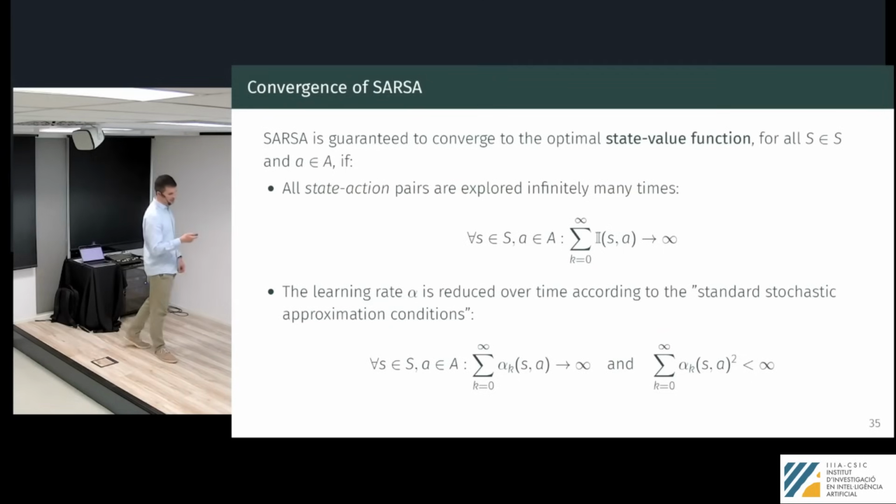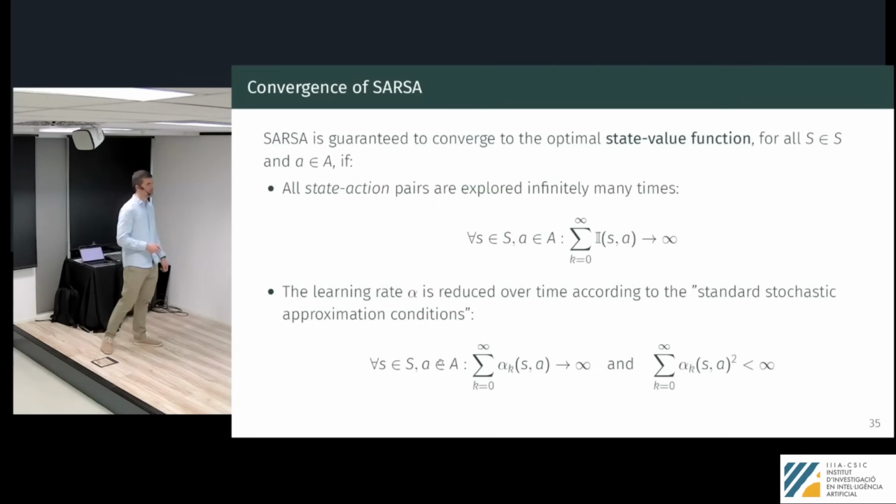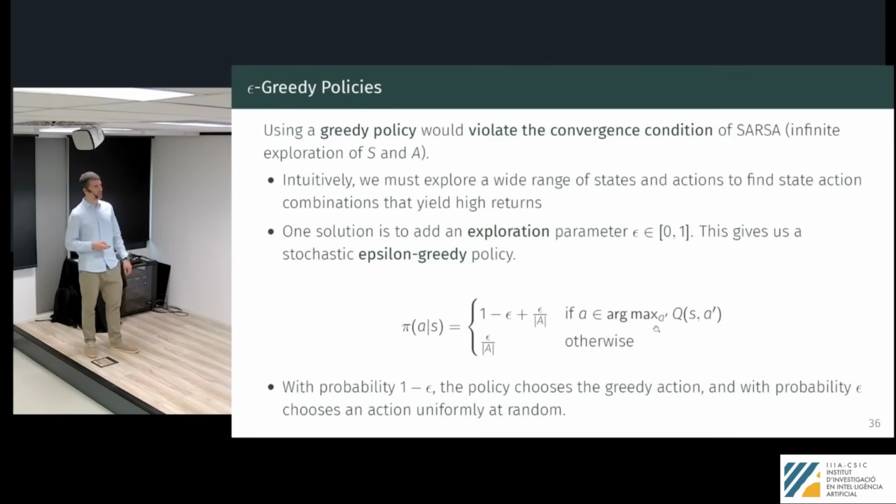So basically there's two assumptions you need to have. One is that all state action pairs are explored infinitely many times in the environment, and there's ways in which you can ensure this theoretically by having always non-zero probabilities assigned to all the actions. And the other assumption is the standard stochastic approximation conditions, which is basically two assumptions. This just means that the learning rate will change over time so that it's never overwhelming the updates. It's basically a geometric series, which is defined by the second part here. But it's a bit technical. I'm going to leave it at that.